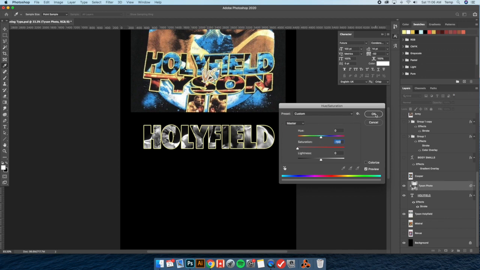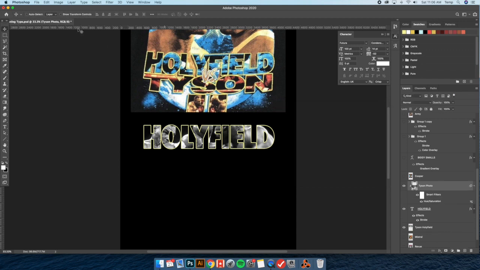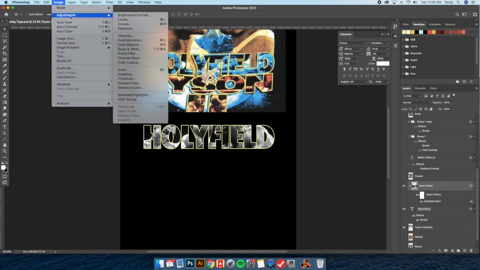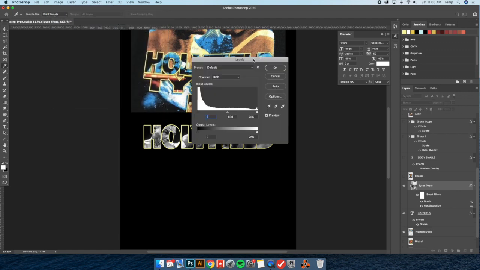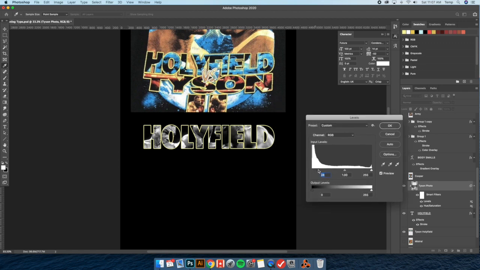From there, to get more purely black and white values, I'm going to go to adjustments and levels and play around with them so that we get a little more black and white and less gray, because if there's a bunch of gray when we color overlay on the photo, we're not going to get the results that we want. Not too much, because we still want people to see some of the details.